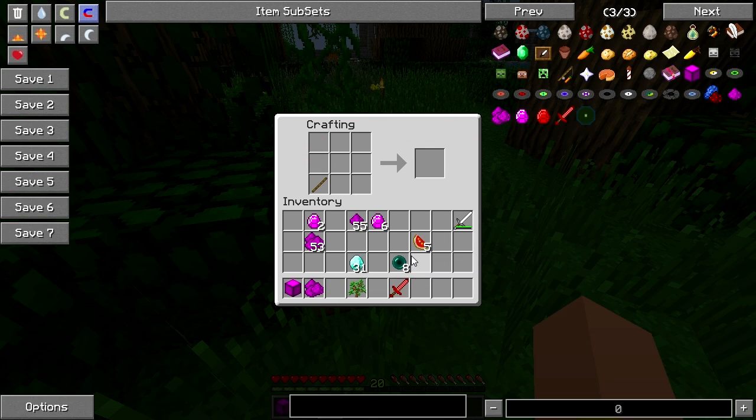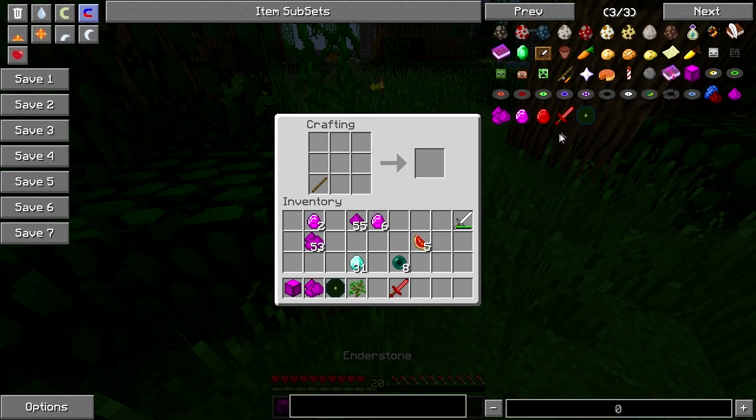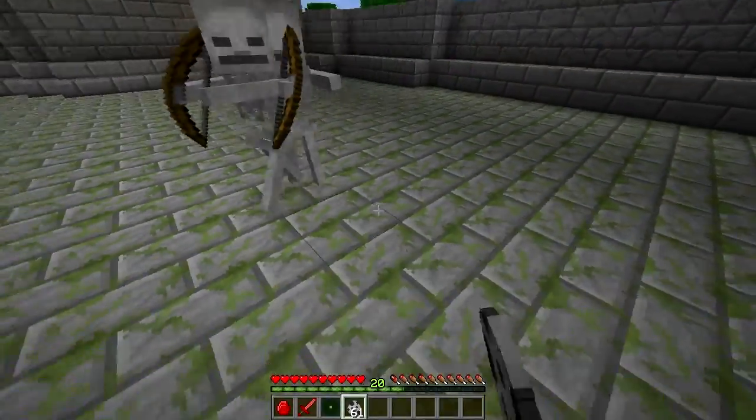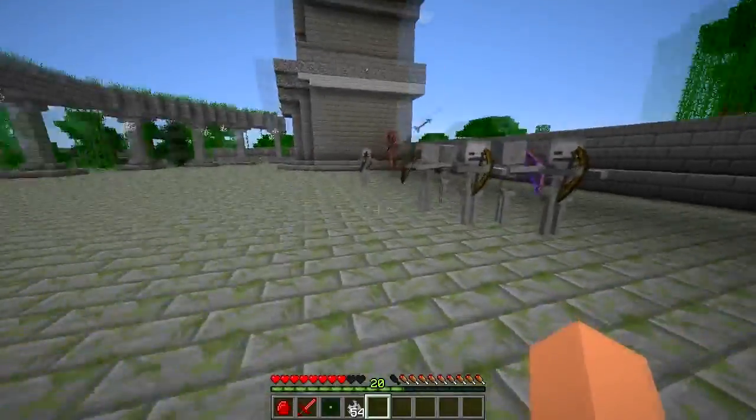Alright, and then we need to create the ender stone, which is crafted by using ender pearls, lots of purple powder, and a gem of experience. Now let me obtain all that, and clear out my inventory, and let's go get some skeletons and test it out. The best way to test out all these features is by spawning quite a bit of skeletons, and look at this.